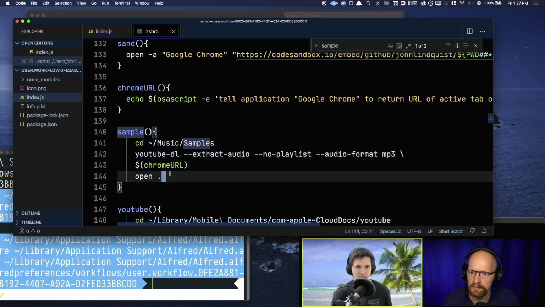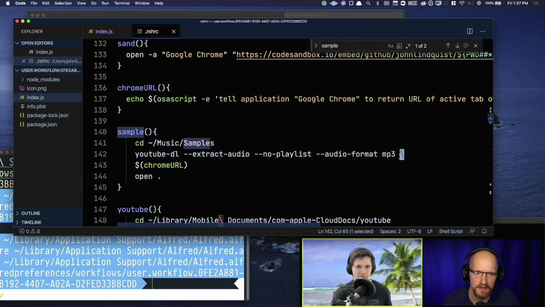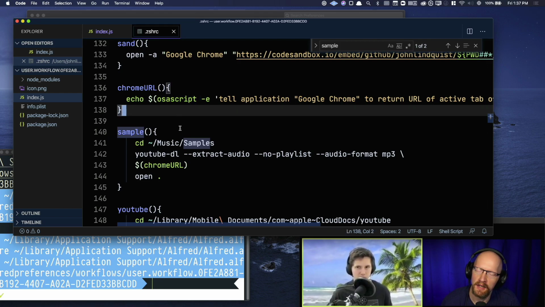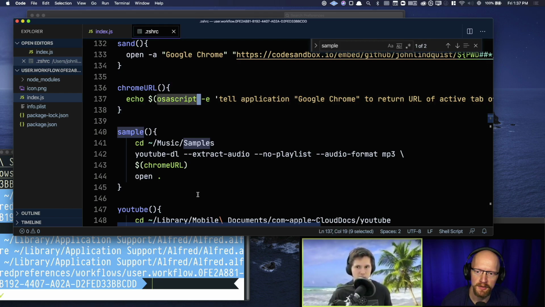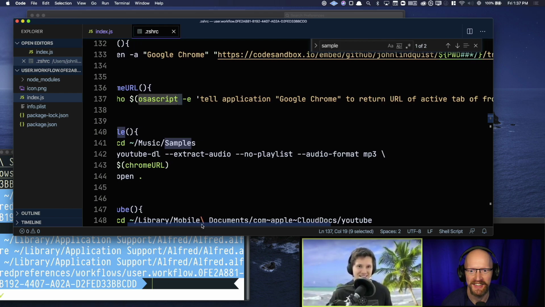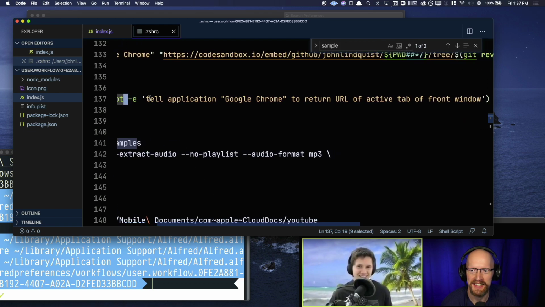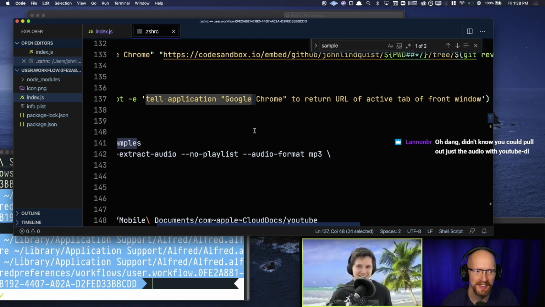This backslash means it's just a new line. It's going to get the current Chrome URL, and that's this command here using OSAScript. OSAScript and AppleScript are languages I know from copying and pasting things from Stack Overflow. I don't know if it's actually possible to understand. It tries to be as English as possible.